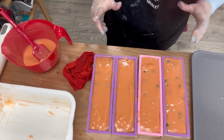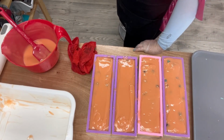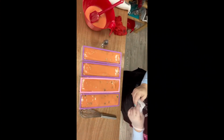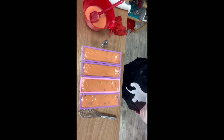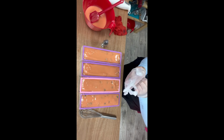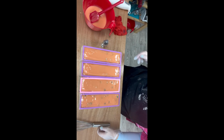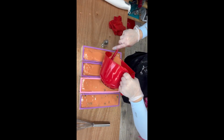I feel like I want to do something on the top. I don't know if sparkles is what I'm looking for or a color. Okay guys, I don't know that it's thick enough yet, but I have an idea. I've seen somebody do this the other day on YouTube or TikTok or something. I wish I could give you shout outs, but I truly can never remember who it is I watched and when.